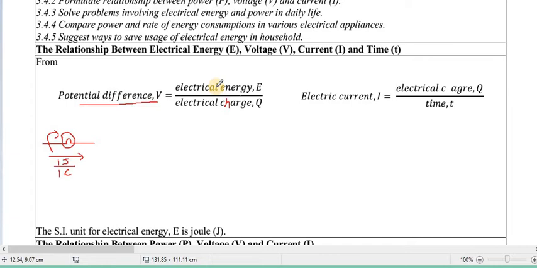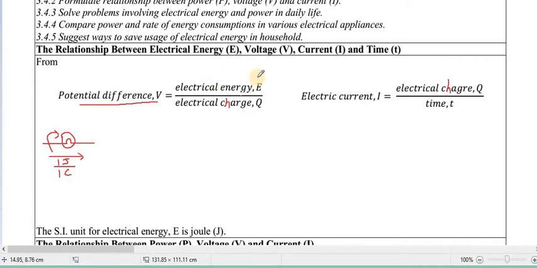So basically it is the same thing. We just change the name from work into electrical energy, just so that it matches what we are talking about. We are talking about the amount of electrical energy used by an electrical appliance. Okay? So we change the work into electrical energy. Okay, so since this is the electrical energy and this electrical energy is what we want to find, we want to find how much the electrical energy is.